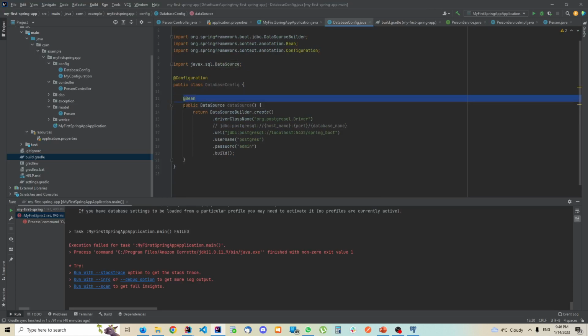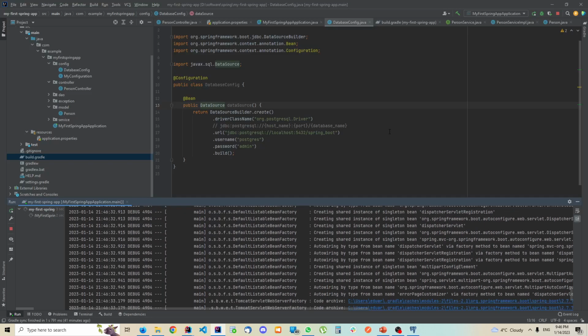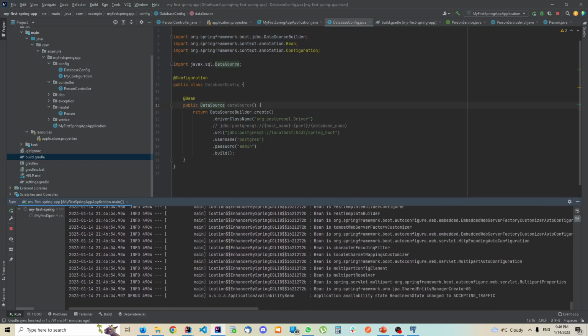That's why we use this Bean annotation, so we can add this class to our application context as a singleton. So now if we restart our application, you will see I no longer have the error which we had earlier. Now the application is connected to our database.